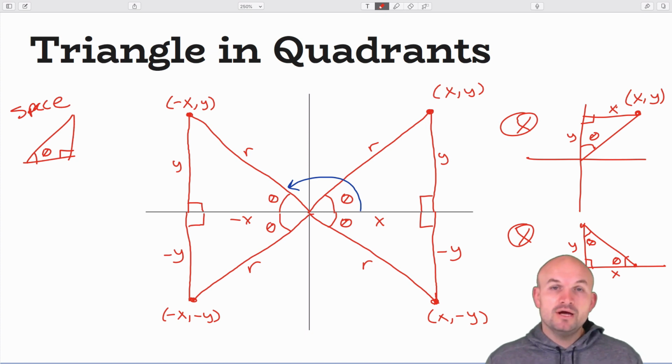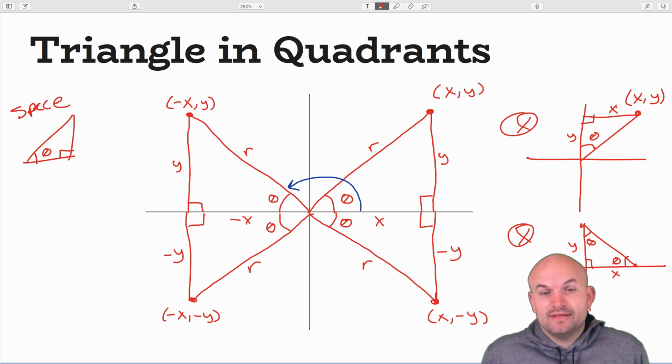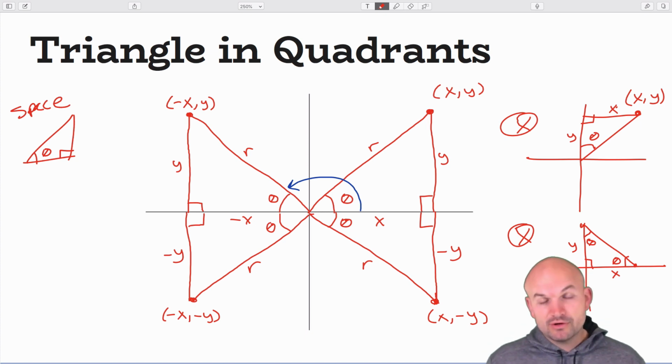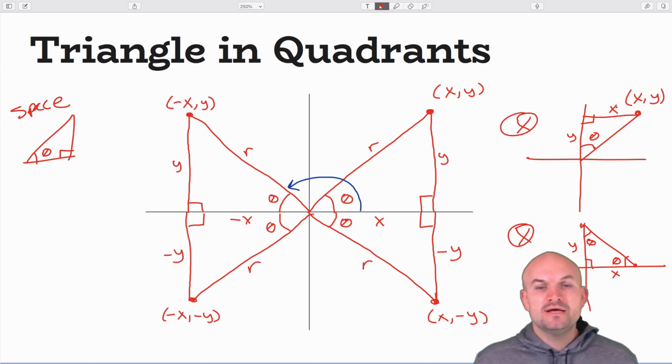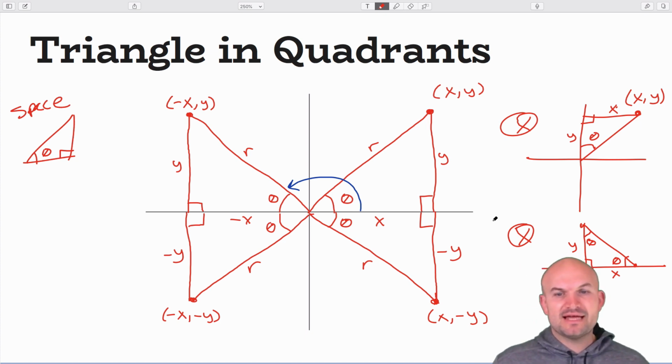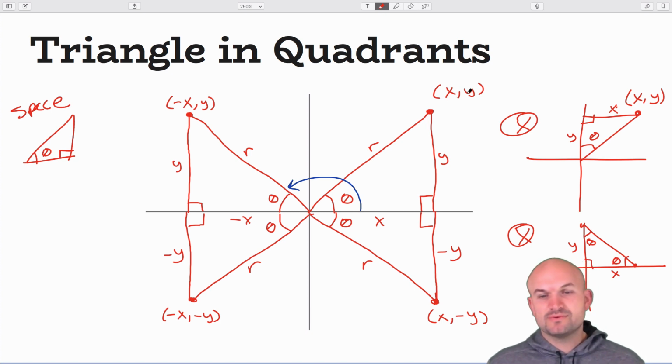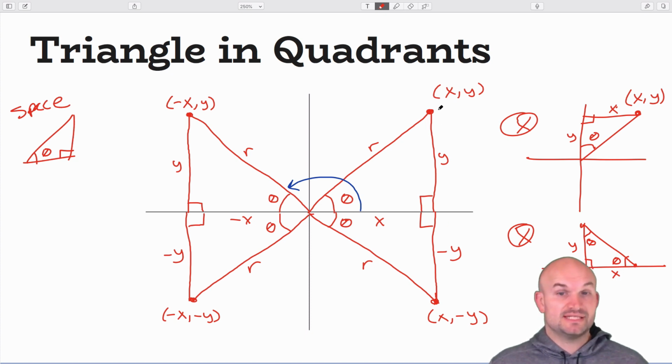Well, now we're putting triangles in an xy axis, in the quadrant system, or this coordinate grid. So now we need to take into consideration the directions, the orientation of the triangle. I worked through this, but I just want to step my way back and show how I started this. I first started with the xy. We knew that x represents this distance over, and y represents the distance up.